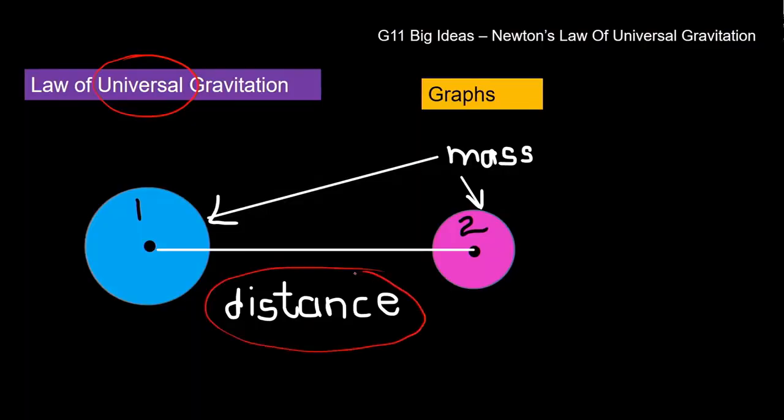They are going to be attracted to one another by a force. And what comes into play here is how big the masses are or how small the masses are. The other thing that comes into play is distance, the distance between them. So obviously it makes sense that if two bodies are very close together, the force is going to be quite big, and if they're far apart, the force is going to be less.